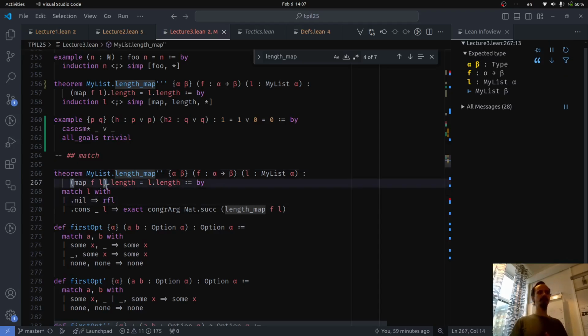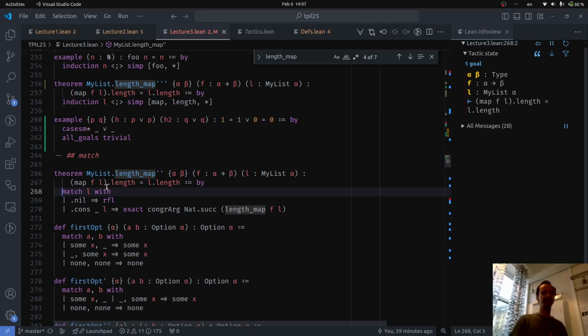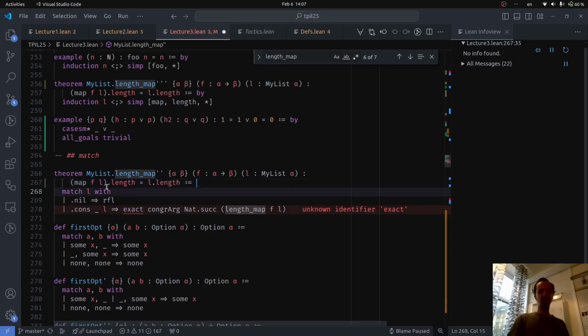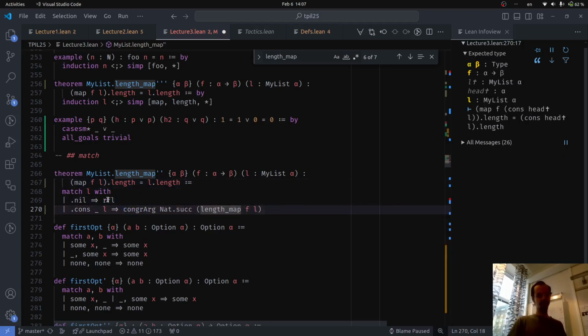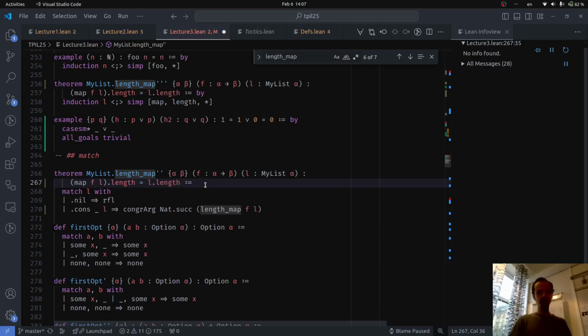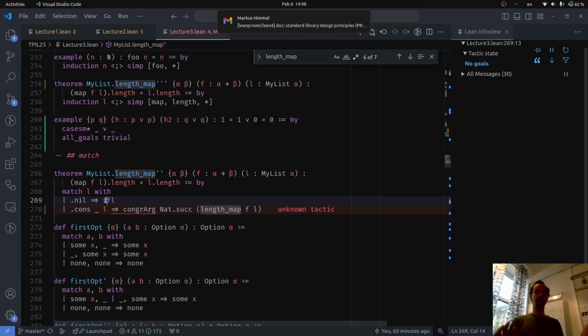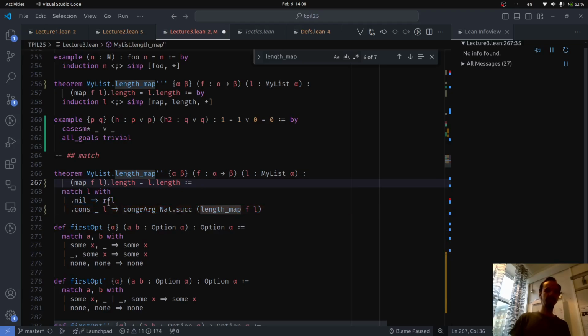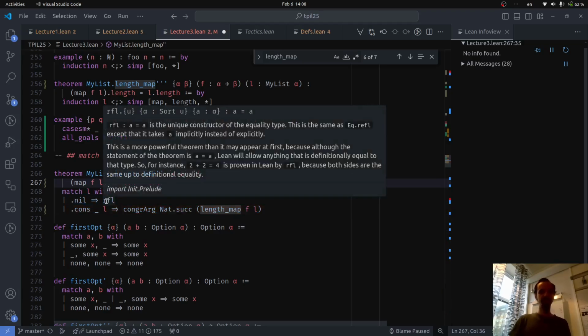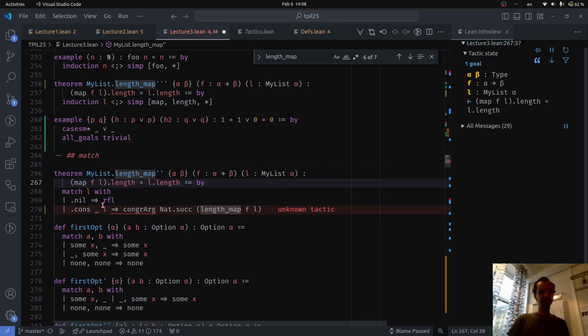So here I wanted to show you the match tactic, which, like many of these cases, looks the same as the match expression. So this was the match expression. There's also a match tactic, which has the same syntax: you write match and whatever, except that the stuff after the arrows is a tactic instead of a term. So now you notice the color of the ruffle changes. This is the term ruffle, this is the tactic ruffle.